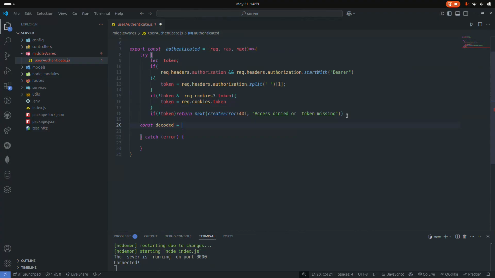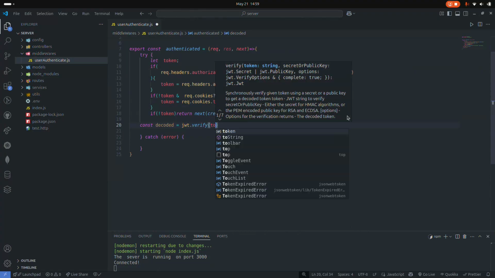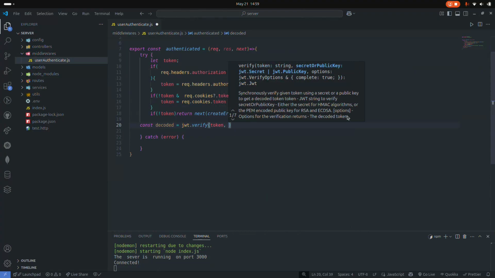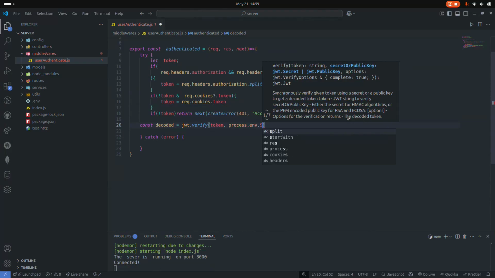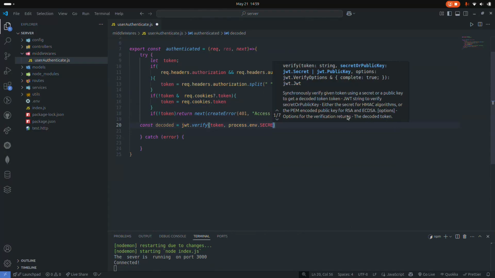And then after that create another variable called decoded, and in the decoded we're going to use jsonwebtoken and then verify the token and process.env the secret. JSON web token secret.